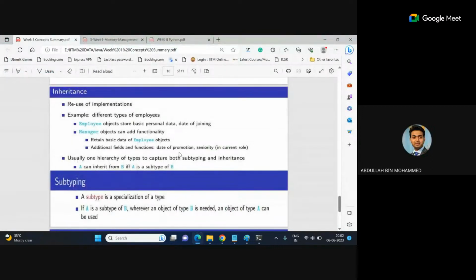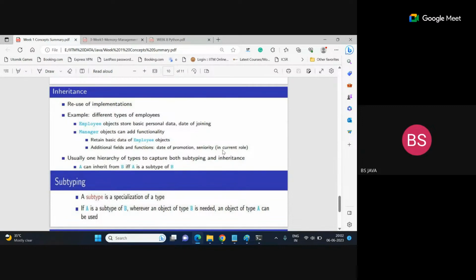Yes, sir. See here, retain the basic data of Employee objects and add additional fields and functions, like date of promotion and seniority. If you want to add any extra functionality to the Manager, you can add it; there is no restriction.